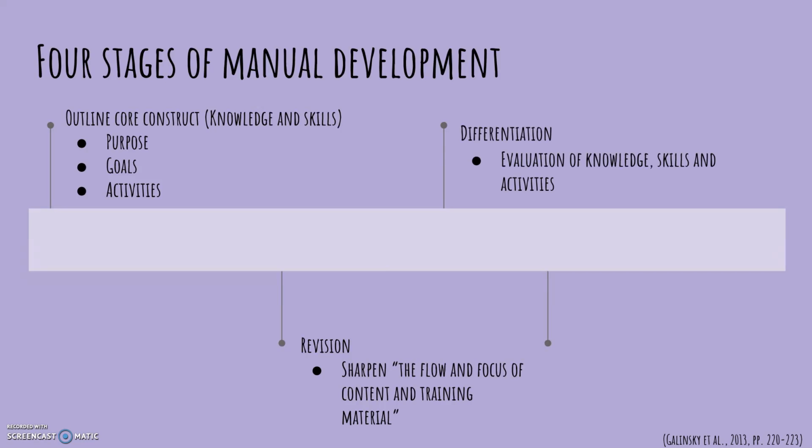Stage 3 is the most important part. It is the stage where the knowledge, skills, and activities are evaluated to ensure that they apply to the target audience for whom the training is being built. The final stage is where the manual is translated into various languages or provided as a computer file to be used in different settings and by target audiences.